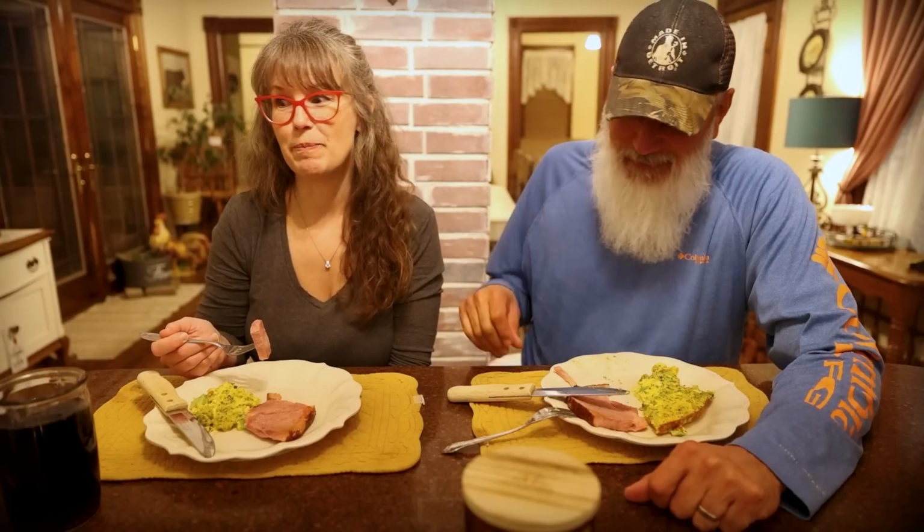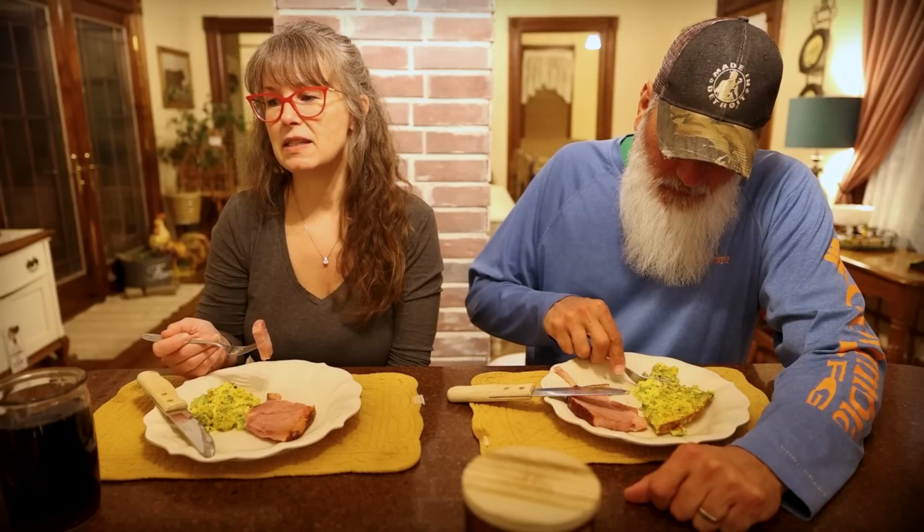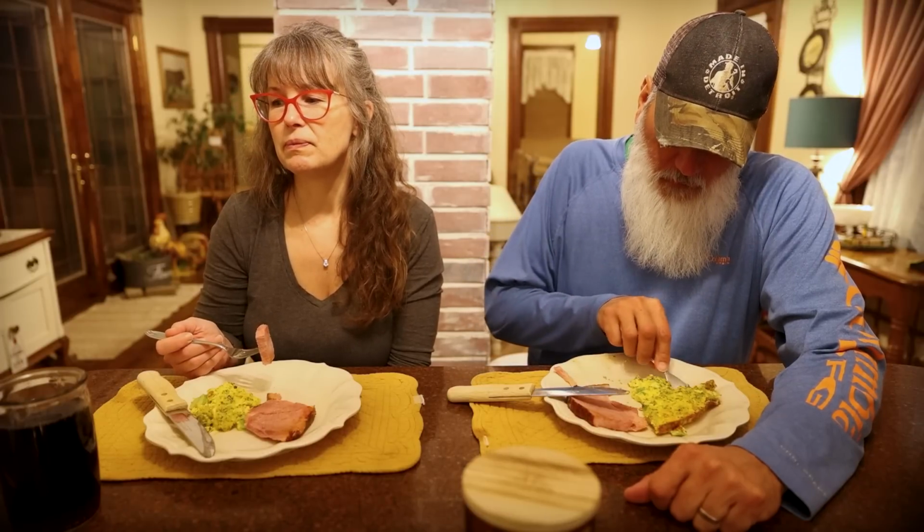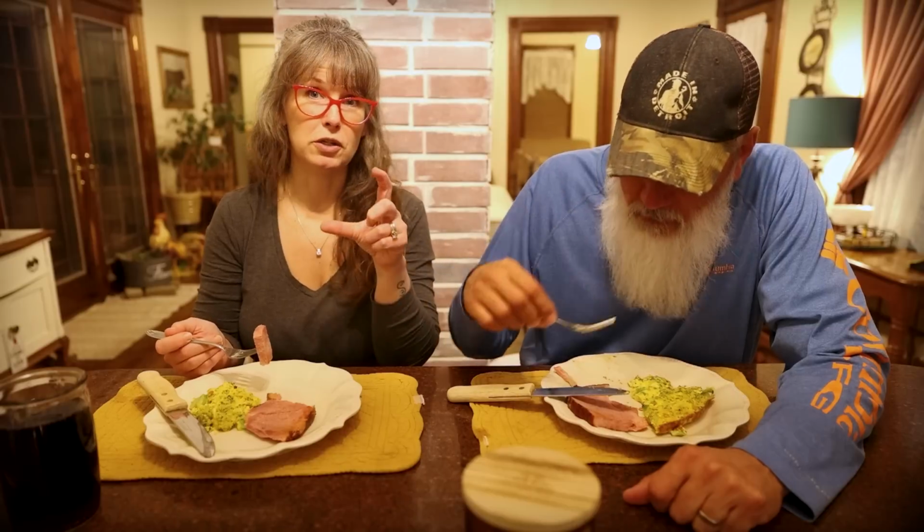We made it in our suburban home and canned up a bunch. We love the flavor. Like Todd was saying, you can't wait to make grilled cheese with it. And it's a nice thing to have. It's shelf-stable butter. So what I told him I'm probably going to do is put it off into pint jars or half pint jars, and then we can carry a couple to the cabin and have some butter there.